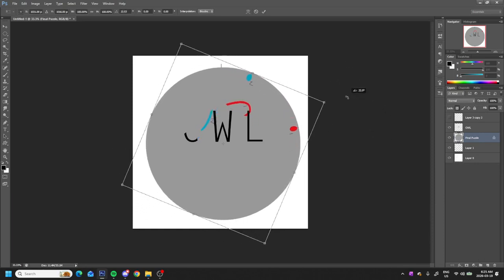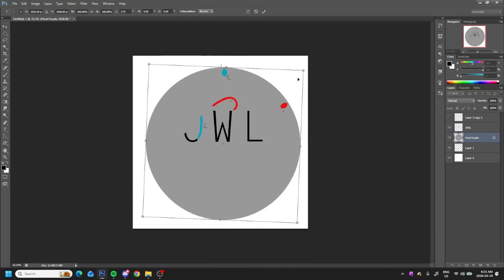Now, as long as the final pieces, like the red one here and this blue one here, aren't overlapping, you should be fine. Actually, because these ones are color coded, they could overlap and it wouldn't be that confusing. If you're using one solid color though, overlapping is going to get confusing as to what piece consists of this symbol for 1 and the symbol for 2. So just keep that in mind as you're doing this.